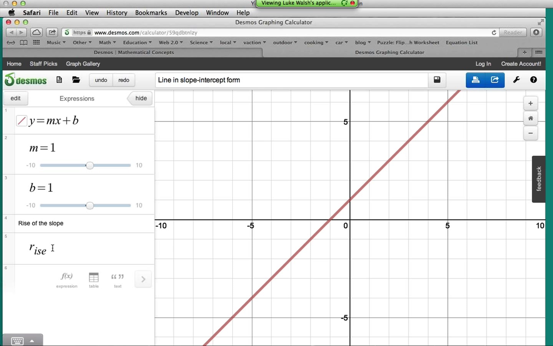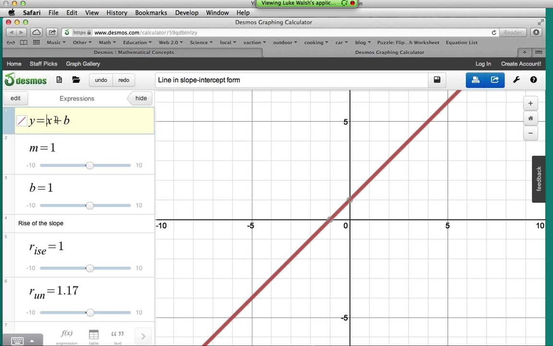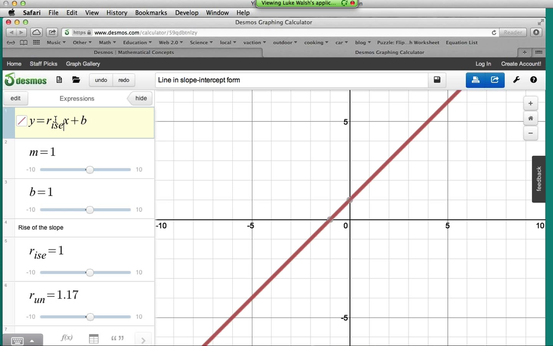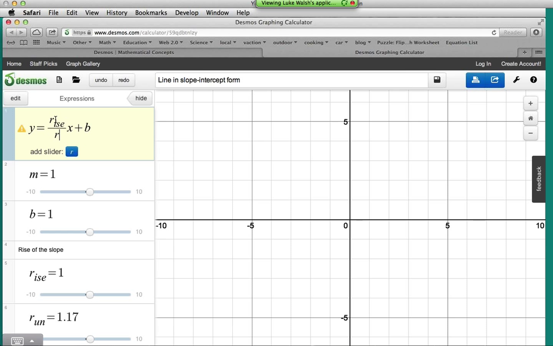So going back over here to the rise, now I can just say, I want this to equal 1. All right, so I now have made a slider value for my rise, and I'll make a slider value for the run. Now I have a couple sliders, rise and run. Now I can look at the slope not just in terms of m, because that's just m over 1 each time, but I can call this rise divided by run. Oops, I have to go underscore.